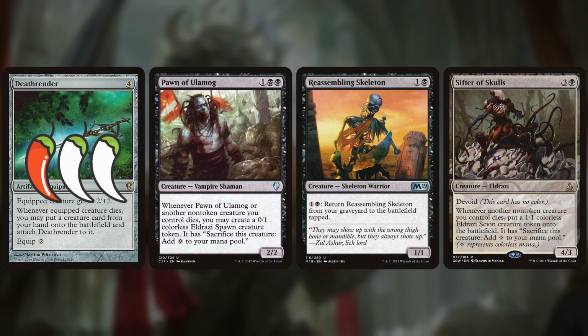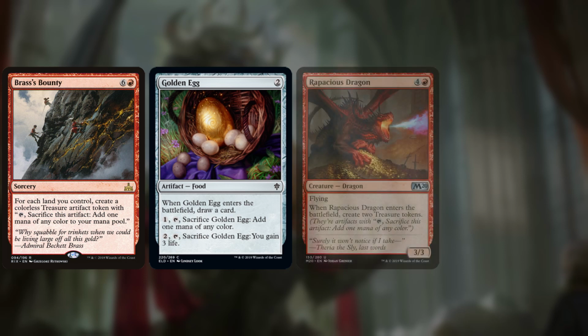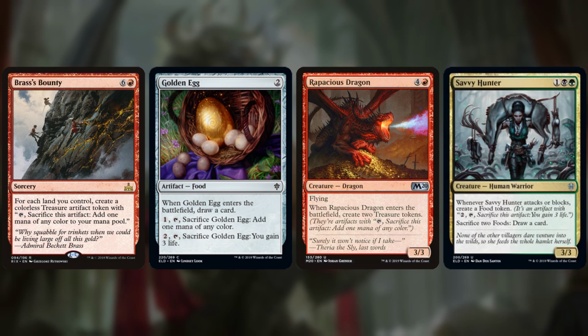He can be sacked a bunch of times during the game, and we can just put him right back into play. Some non-creature sack fodder that we can generate include Brass's Bounty, Golden Egg, Rapacious Dragon, and Savvy Hunter. So these all generate treasures or food, which will be a great way to draw cards through Korvold and increase Korvold into lethal commander damage out of nowhere.